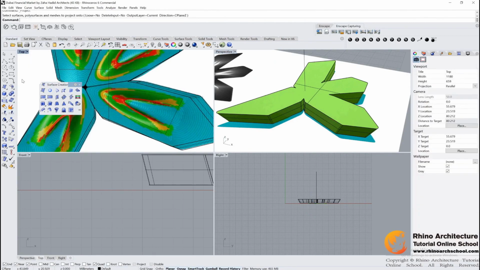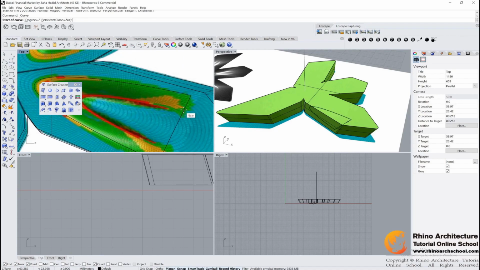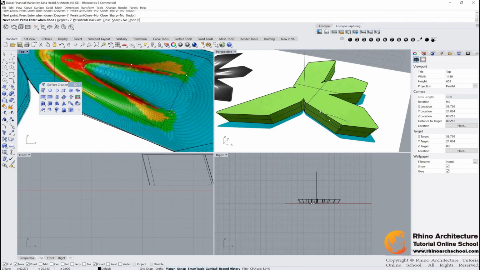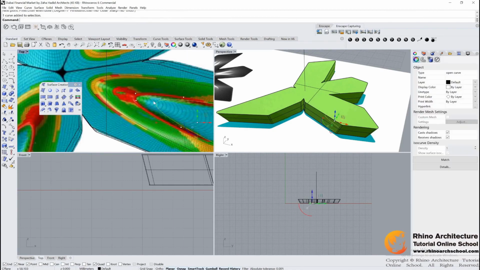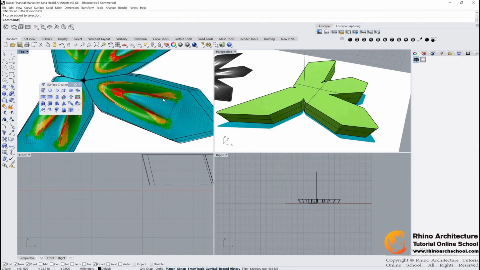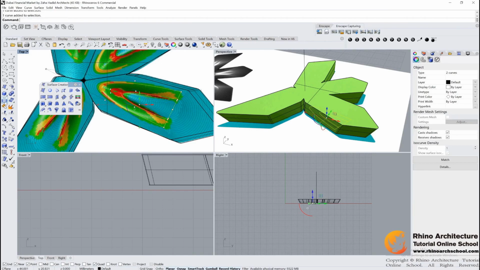Maybe later. I want to draw another line first, this one. And use control point to control our form. And then I use project curve.